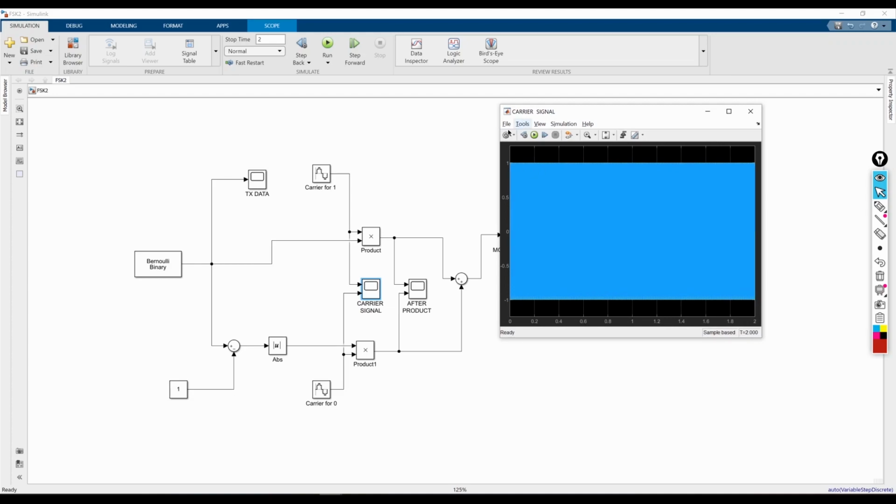So now we have actually two signals in one graph, so you can change the layout.